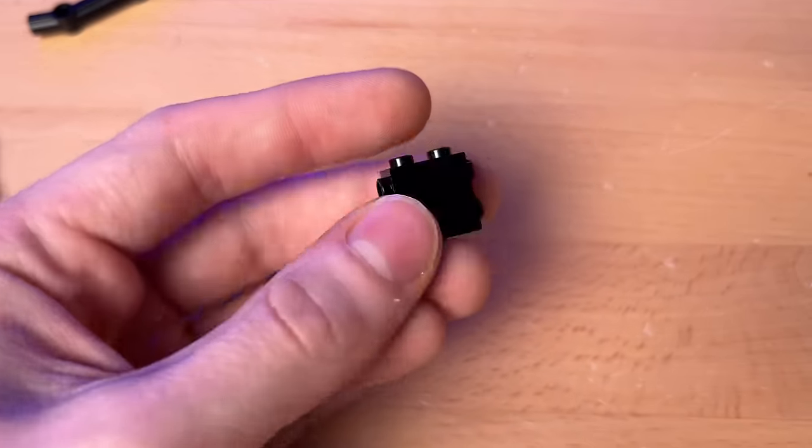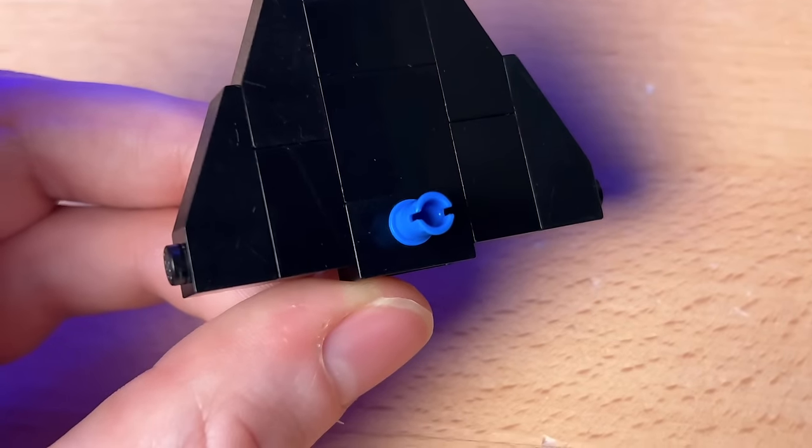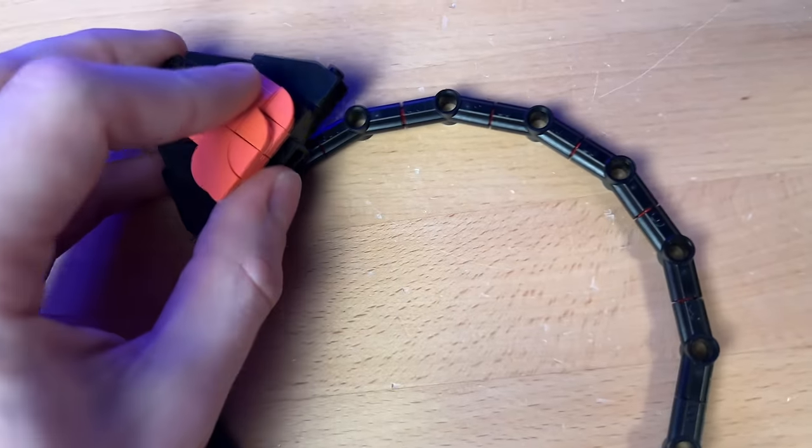So I first grab this little snot brick, I add some slopes all the way around it, as well as a Technic pin poking behind it. I grab a buttload of coral, place some parts right in the front, and I build another one exactly like it, and attach one on each side, and I made Lego cat ears I can put on my head and pretend like I'm a cat. Let's see what else we can do with this design.